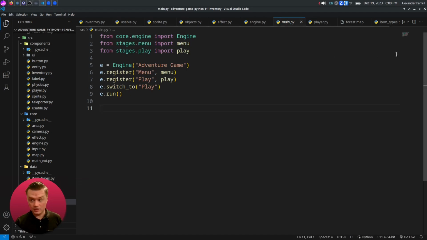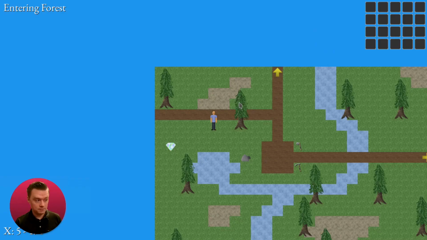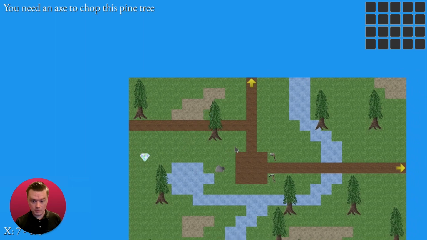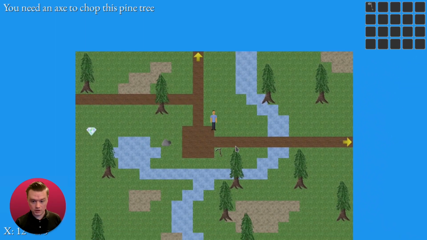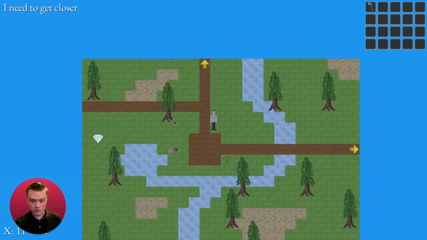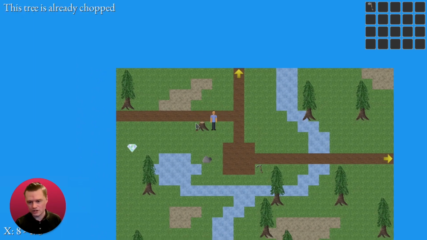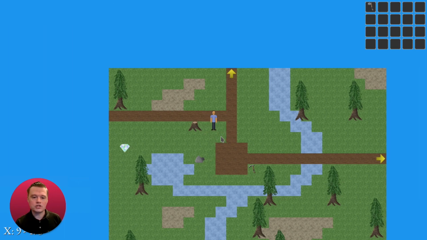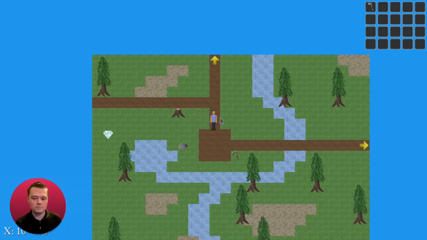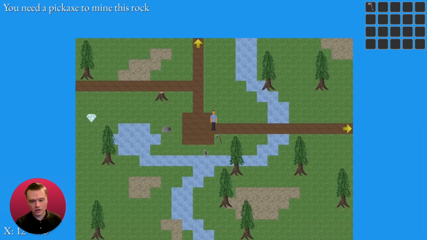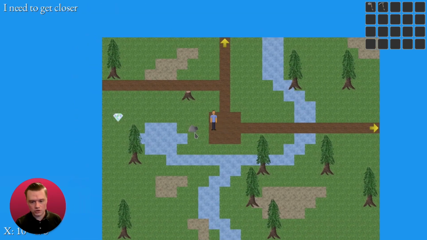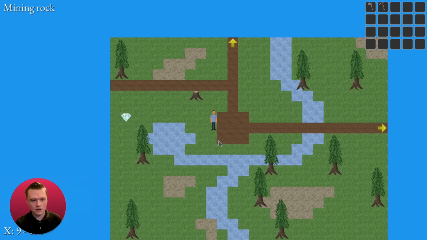Okay, let's go ahead and test it. Go ahead and in main.py, we'll hit the run button. Okay, we'll try to click the tree. You need an axe to chop the tree. Let's go ahead and pick up the axe. Okay, so you see that the axe actually shows up. Again, it looks kind of strange, but we do actually have an axe on the player. And you could position this axe differently if you want. You could move it around or whatever. Let's go ahead and try the rock here. We'll just make sure, yep, and the pickaxe shows up for the rock as well.